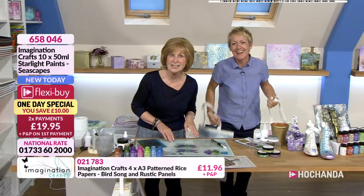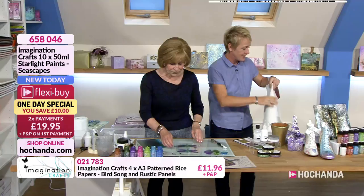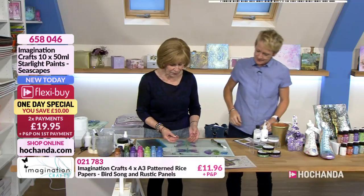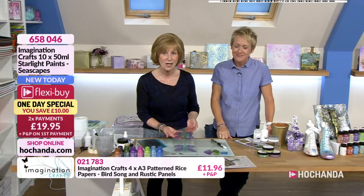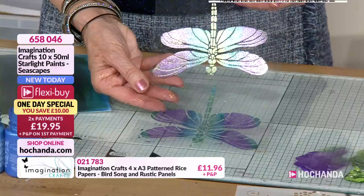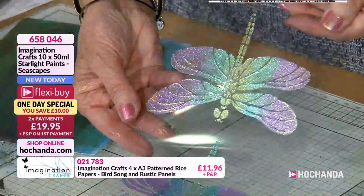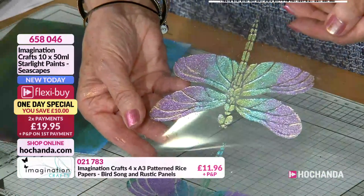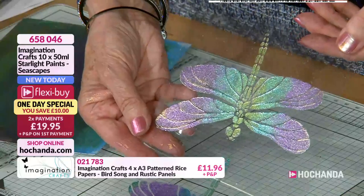And while Janice is gone, let's get back to our lovely dragonfly. Yes, let's have a look at that acetate. Thanks, Christine. What we've done here, I've applied two layers of my dragonfly, and I hope you can start to see that on acetate. You see we've done two coats. Can you see the texture? Look at that texture. Look how the colours blend. Look how sumptuous it looks.